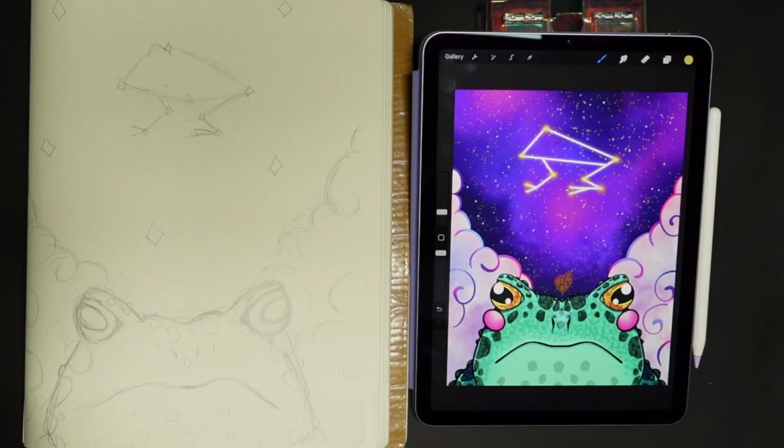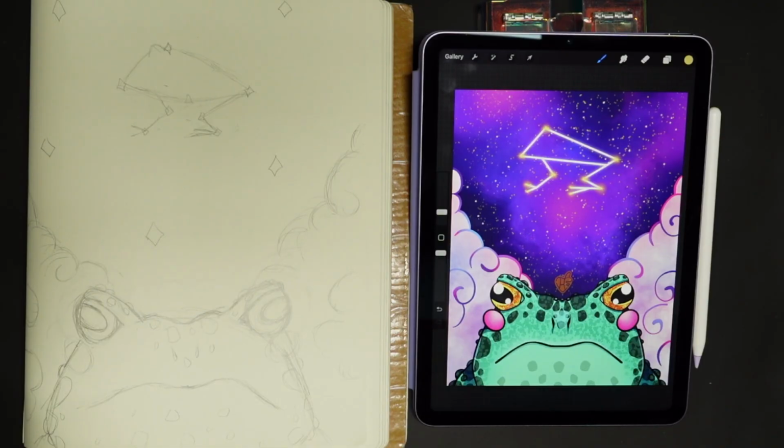Alright, so here's my finished piece for Toad Astrologer. I did put my signature right in the middle above the toad's head because I'm gonna post it to social media and it cuts off the top and bottom sometimes, so that's why it's there. It's not gonna be there if I make prints though. I'm not sure if I'm making prints, just FYI. But if I made a print, I would move it to a better spot than right there. But I am pretty happy with it.